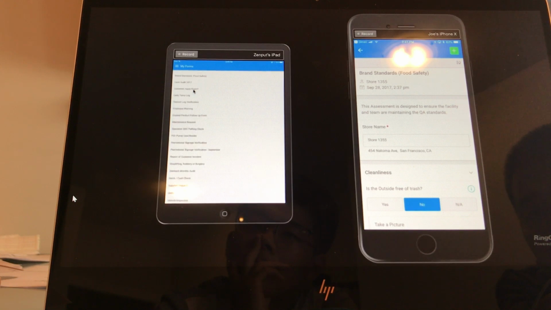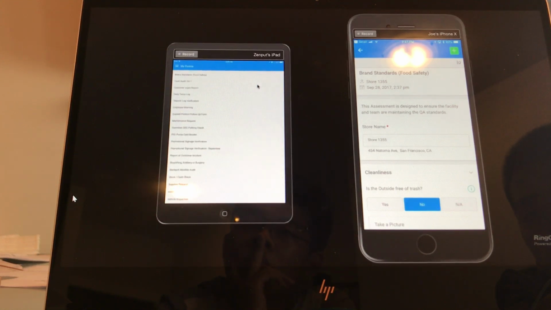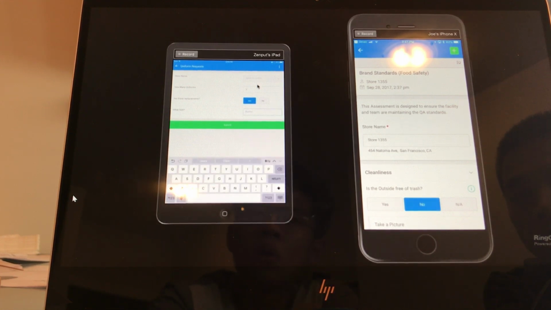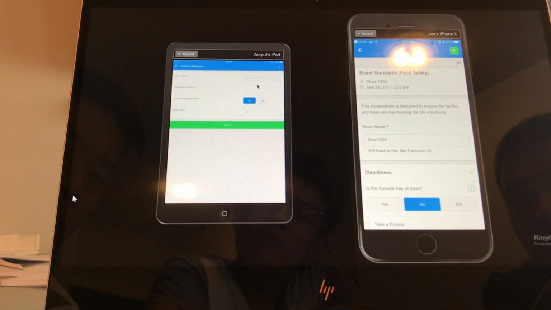Same thing as for a supply request. You can just ask, what are the supplies needed? Take a photo of what you need. I think the uniform is a Domino's one, so very easily, how many uniforms? I need 3 replacements, and then what size? And this is very simple. It could be the ones in the Brain Hub, the ones that people are using are a little bit more complex. The Domino's ones are just examples that we have in our demo account.